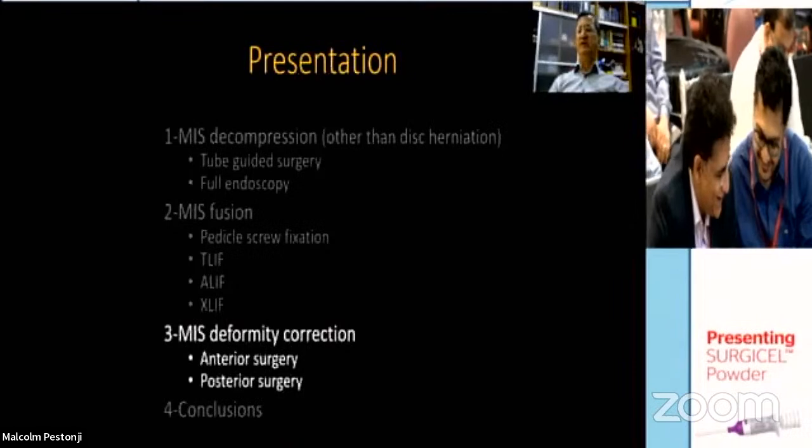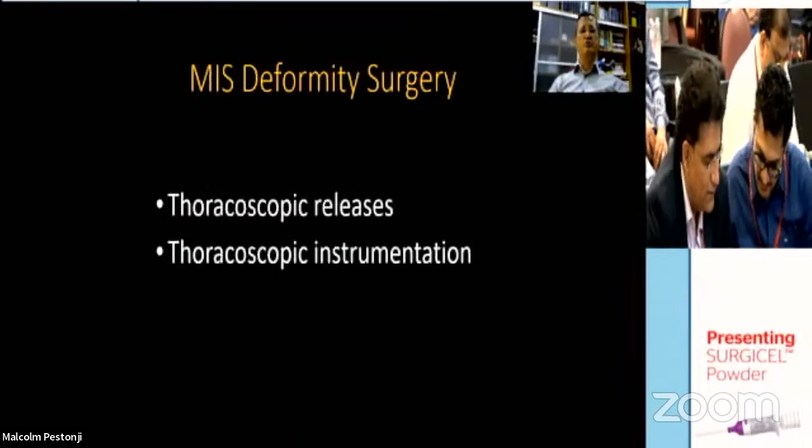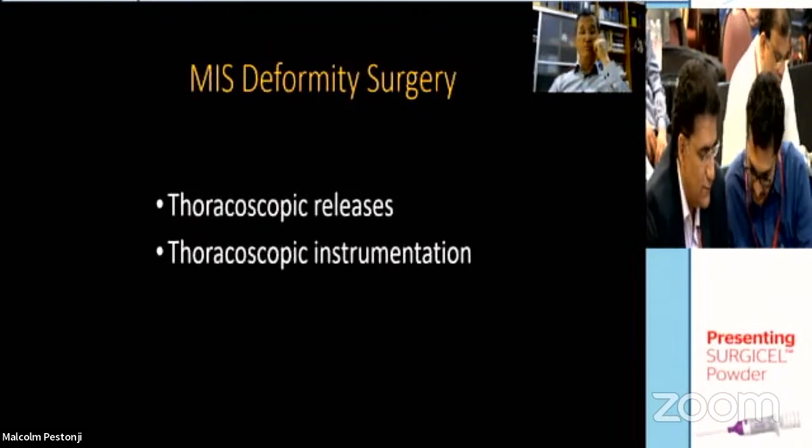What about MIS deformity correction? There are different techniques: thoracoscopic releases, thoracoscopic instrumentation.